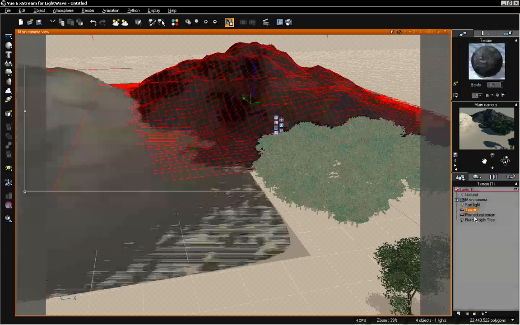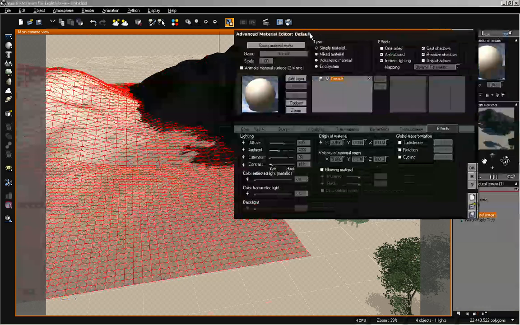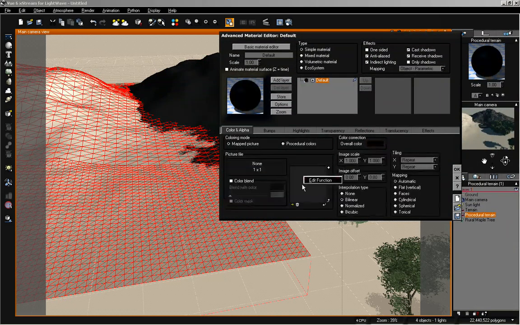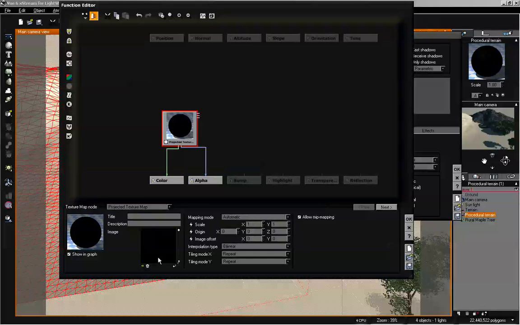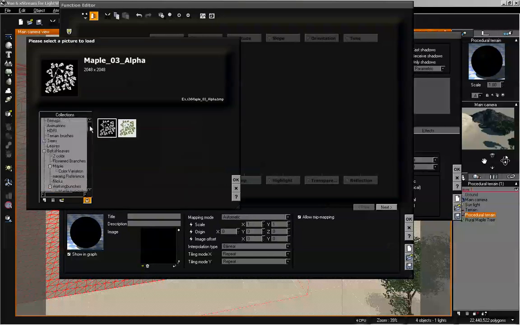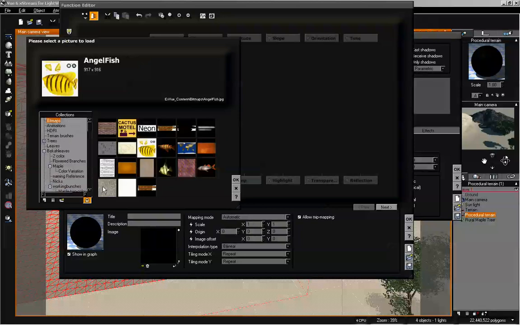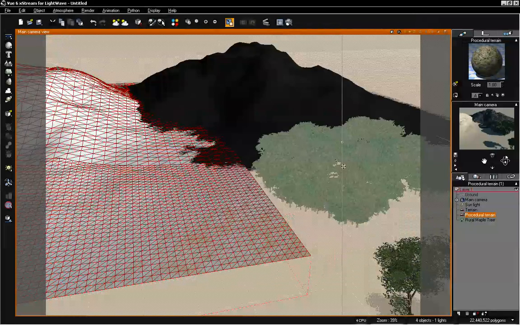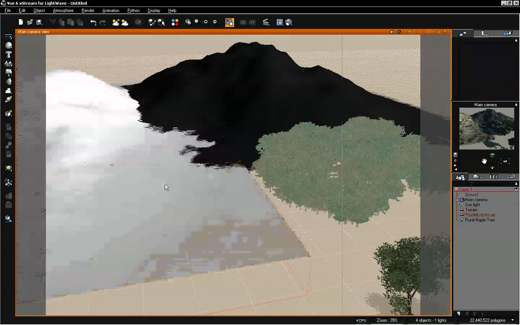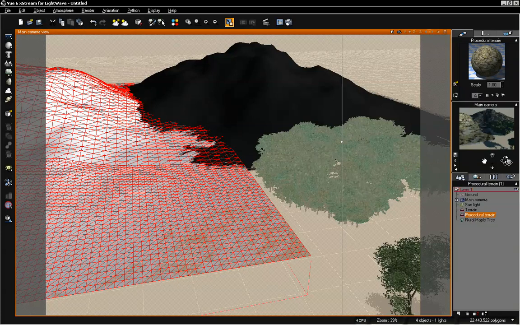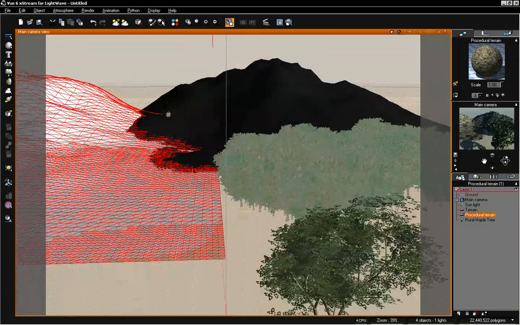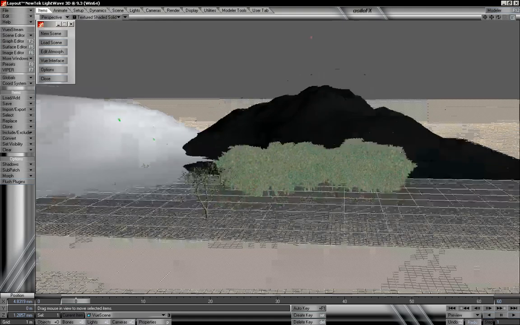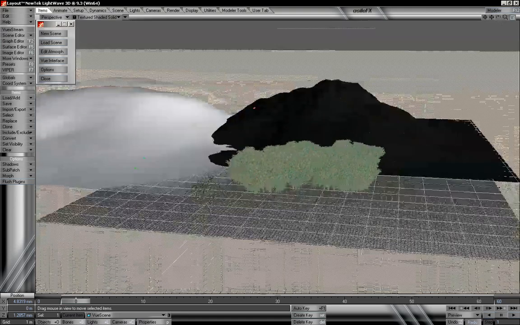And if we go to our procedural terrain, in this case what I want to do is load in a mapped picture, so we can edit the function, load in one of the bitmaps that just comes with View. We'll do the tile, put that on there, and now in our OpenGL interface we're currently not seeing that showing up. A little bit whiter now though, and if we switch over to Lightwave we can see that updating the overall color and how we're viewing the scene.